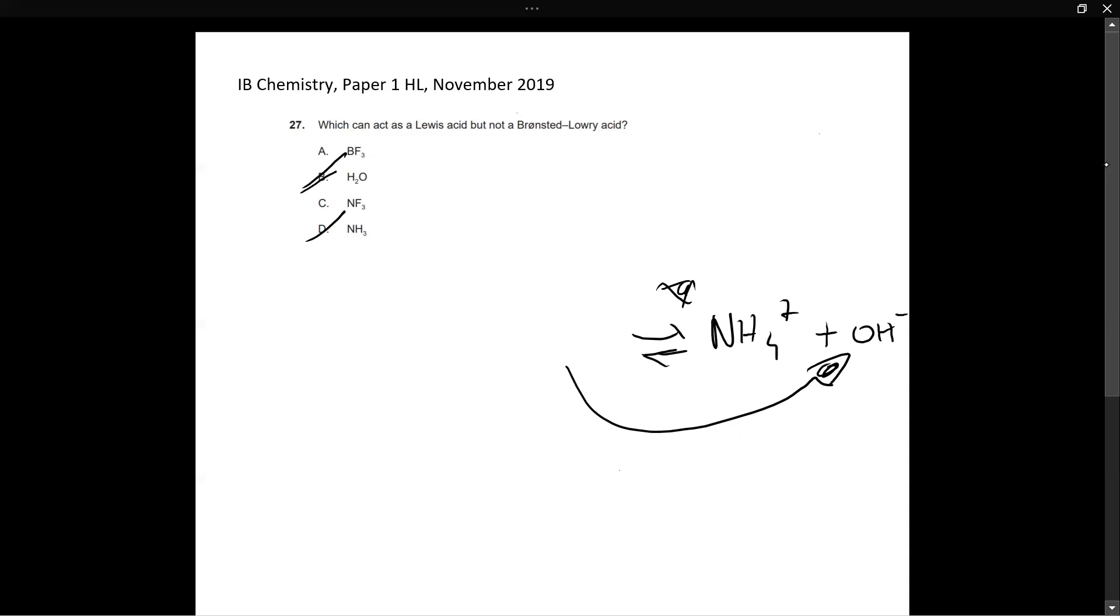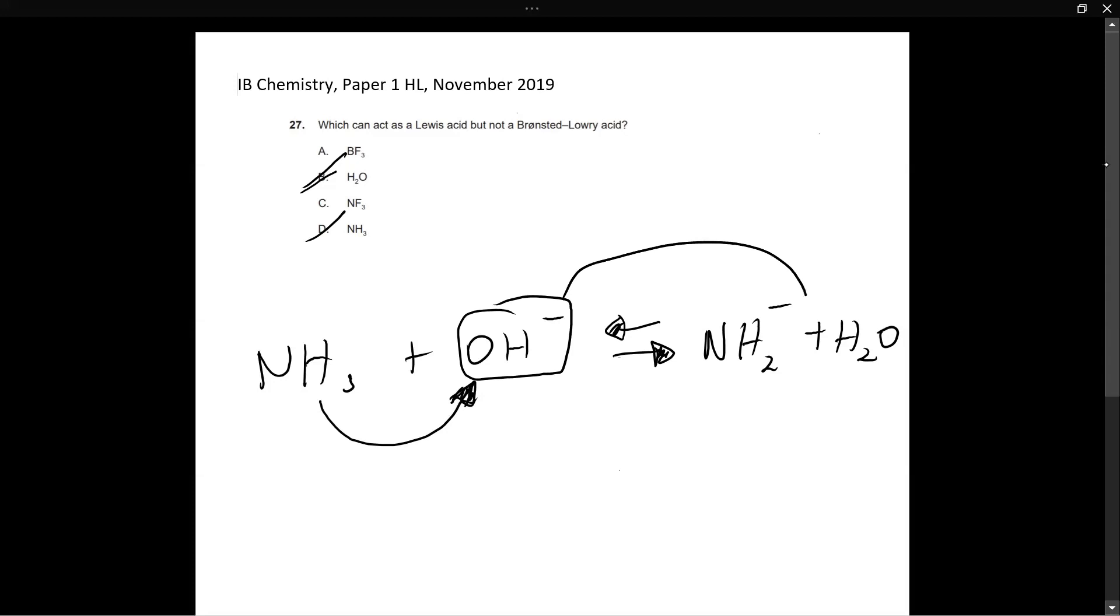What about NH3? How does NH3 act as a Bronsted Lowry acid? So NH3 plus OH minus gives us NH2 minus plus H2O. And it should be fairly obvious. In this case, you can see that NH3 has donated one of its protons or one of its H plus to OH minus and OH minus has consequently become water and NH3 has become NH2 minus because it's lost one of its hydrogens or H plus. So in this case, you see that it is capable of acting as a Bronsted Lowry acid. That's why it is out of the question as well. We shouldn't even consider it.